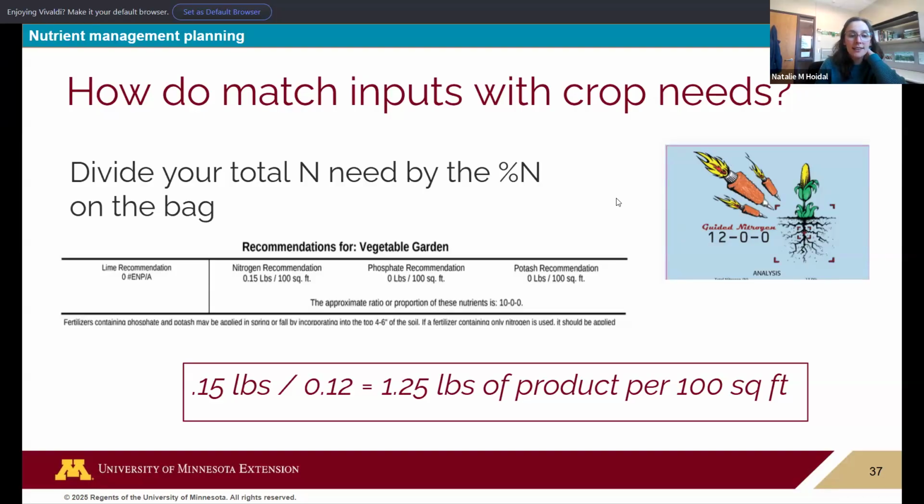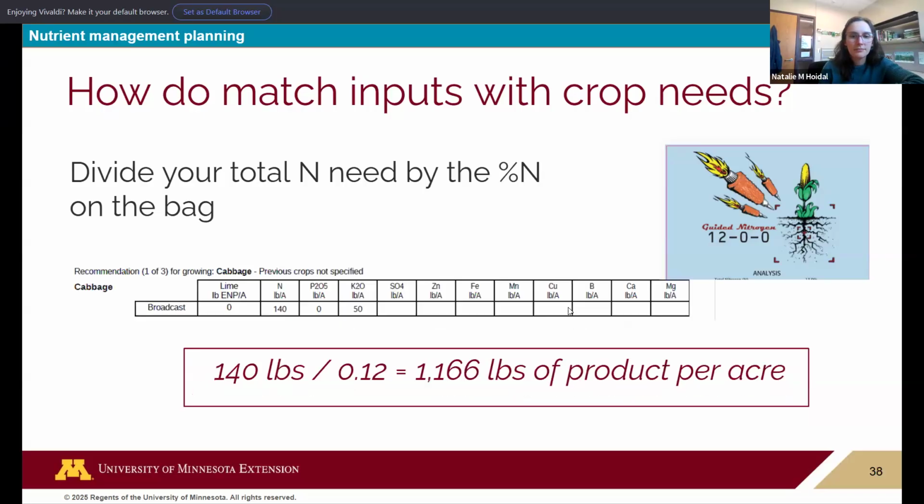And this is where like 8th grade math will catch up with you. I can never remember if I'm dividing or multiplying. So just making sure you're going back to guidelines and trusting your gut if things look way, way off is important, because it's easy to accidentally multiply or divide, but we're dividing by the percentage in the product.